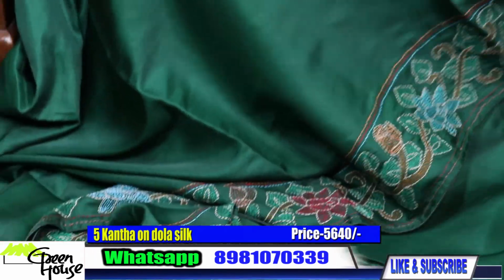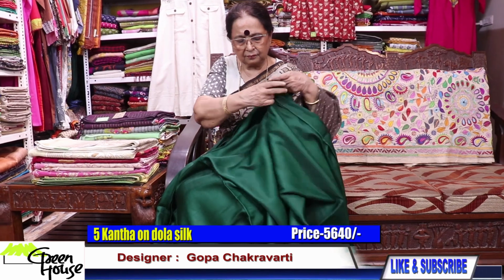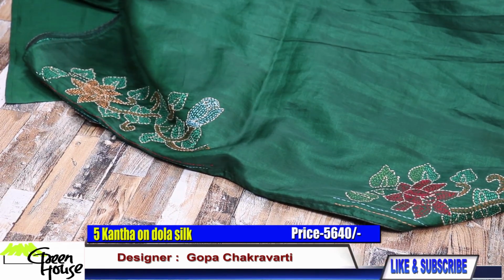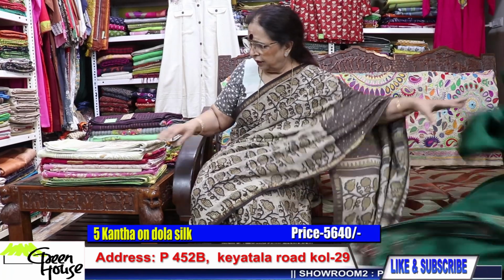Look at this. 5640 on Dola silk. This is the blouse part. 5640 please. Number 5 ta hoye gelo.